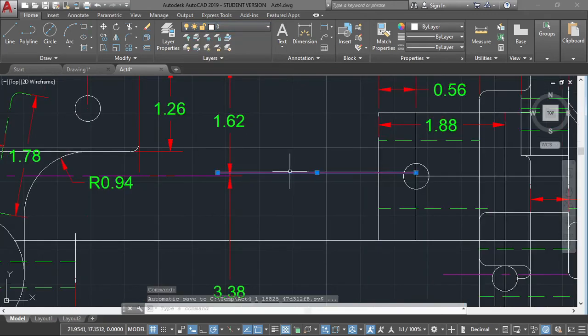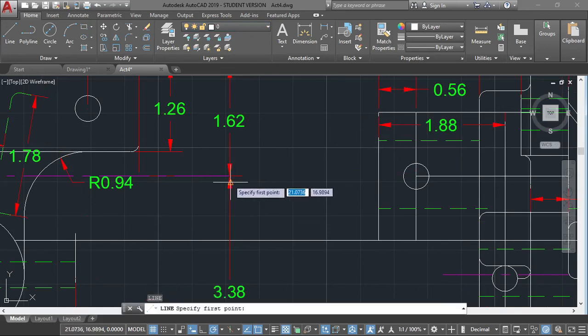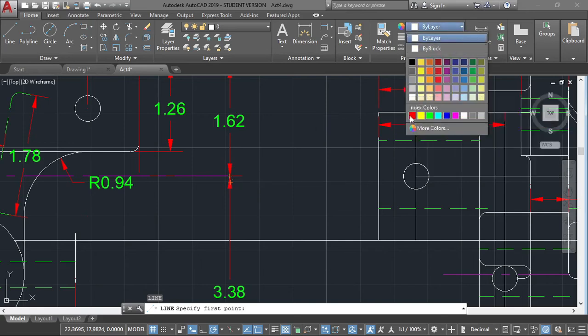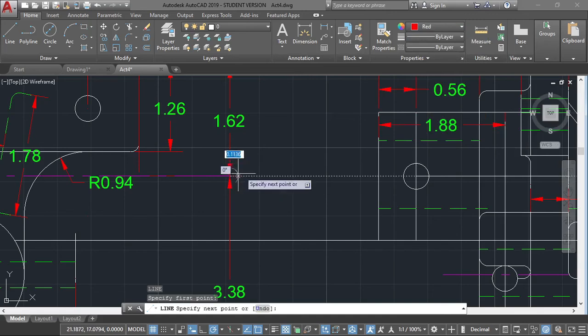As you can see, it's not on the right alignment. So we're going to insert another line to make it on the same level as alignment.